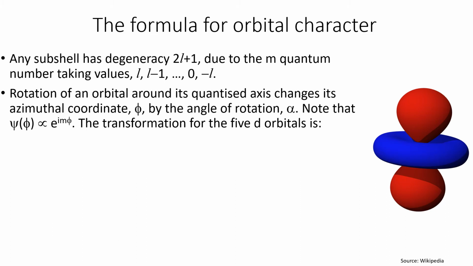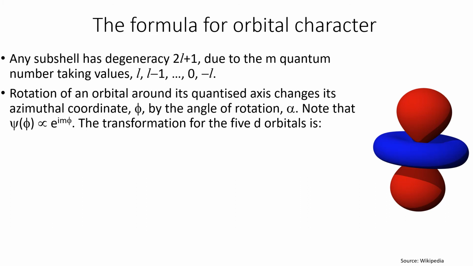And so what's quite convenient for us is that if we can fix our axis of rotation for the octahedron onto the quantized axis of the orbital, that makes life much simpler for us. Because when we rotate around this axis in particular, we can describe it in a very simple way just by varying the so-called azimuthal angle. When we define these orbitals, we tend to define them in spherical polar coordinates, which is much simpler than x, y, z coordinates. So this is where the coordinates are expressed as r, theta, phi, r being the distance of the electron from the nucleus. Theta is the so-called colatitude.